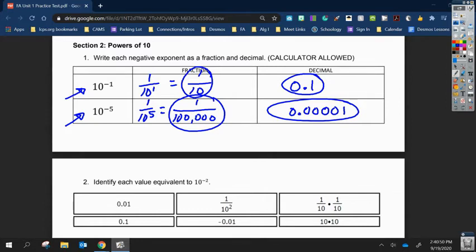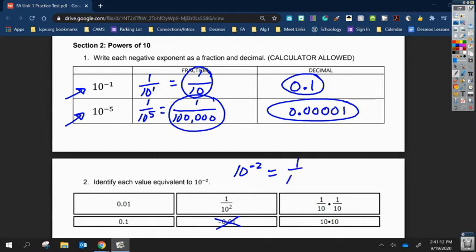Example number 2 asks you to identify any of the 6 choices that are equivalent to 10 to the negative 2. 10 to the negative 2 is a negative exponent question, which does not make things negative. Since we know that negative exponents don't make things negative, if we quickly look over our options, we will see that there is an example that made things negative. That is not a true choice. We can immediately eliminate any negatives.